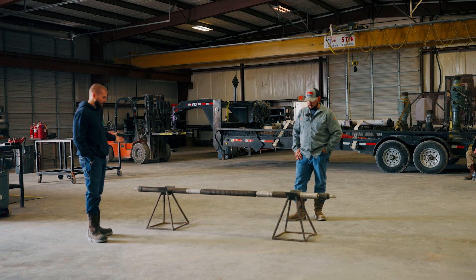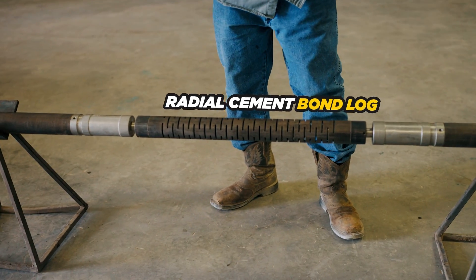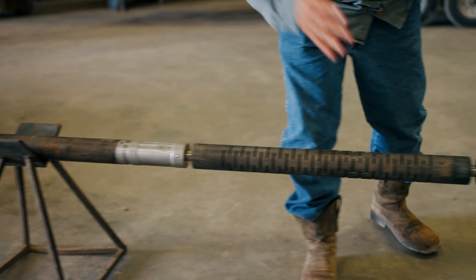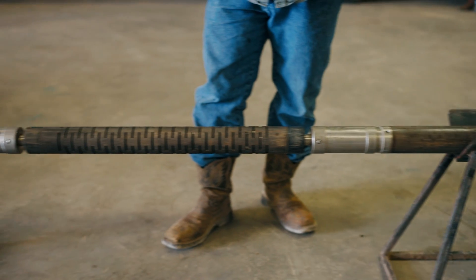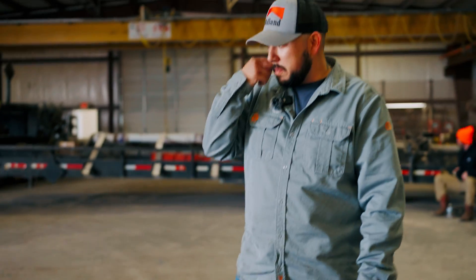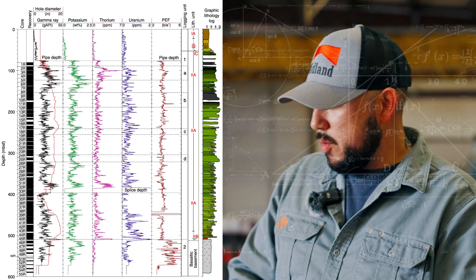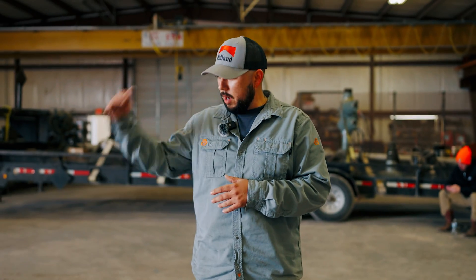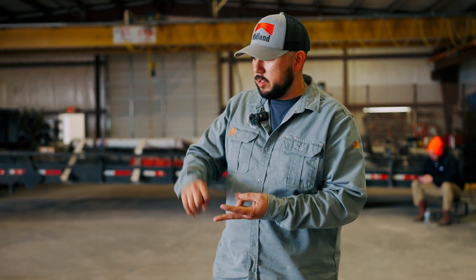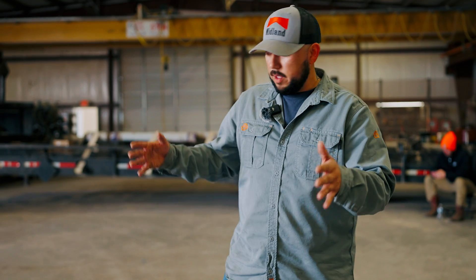We have a logging tool here — this is our RCBO, which stands for Radial Cement Bond Log. This tool is used for recording depths, how good the cement is behind your casing, and your gamma ray. Gamma ray is the natural occurring decay of rocks over the course of millions of years — the rock emits radiation of thorium, potassium, and uranium, which makes up your gamma ray. This tool is lowered down into the well on the electric wireline, turned on at surface, and you start recording on the way up — recording your depths, all your casing collars, your gamma ray, and how good the cement is behind the casing walls.